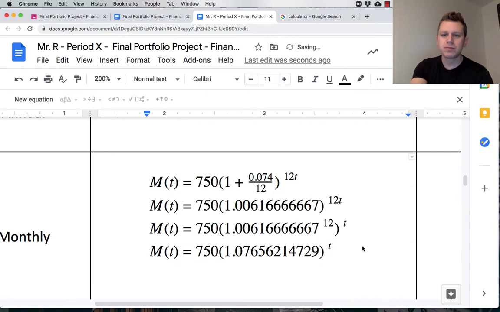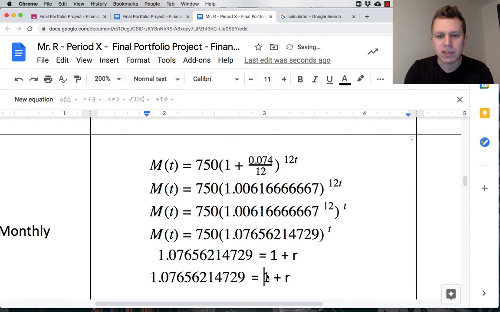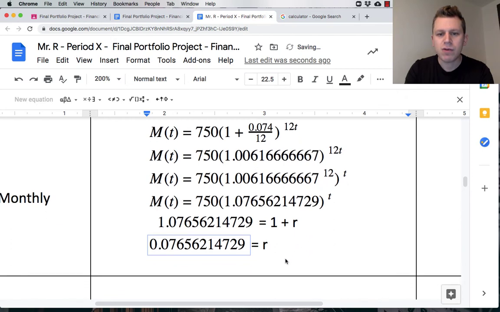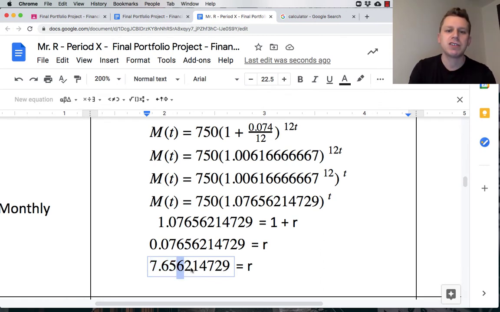It's a beautiful thing. Now I want to know what this rate is in annual interest, and if I read the problem, it says round to the nearest thousandth of a percent. Well, I know this beautiful number in the formula for annual interest represents 1 plus r, 1 plus the rate. So I want to subtract 1 from both sides. When you subtract 1 from both sides, I'll be left with just r here, and a 0 here. Of course, this is still a decimal. I want to write this as a percent, so I multiply by 100. That moves the decimal 2 places to the right. I get this. And rounded to the nearest thousandth, the thousandth digit is this 6. Keep it the same because of the 2 that follows.